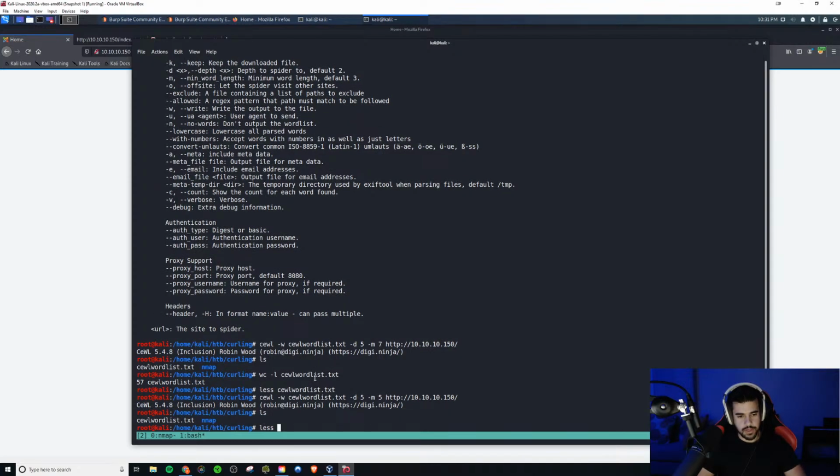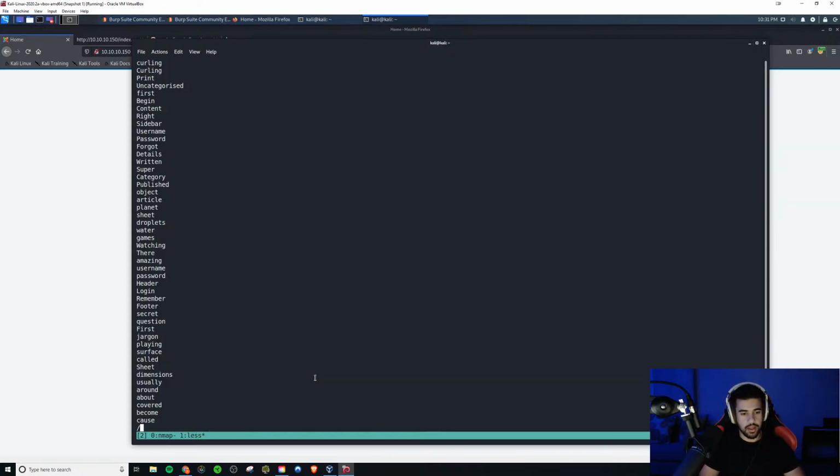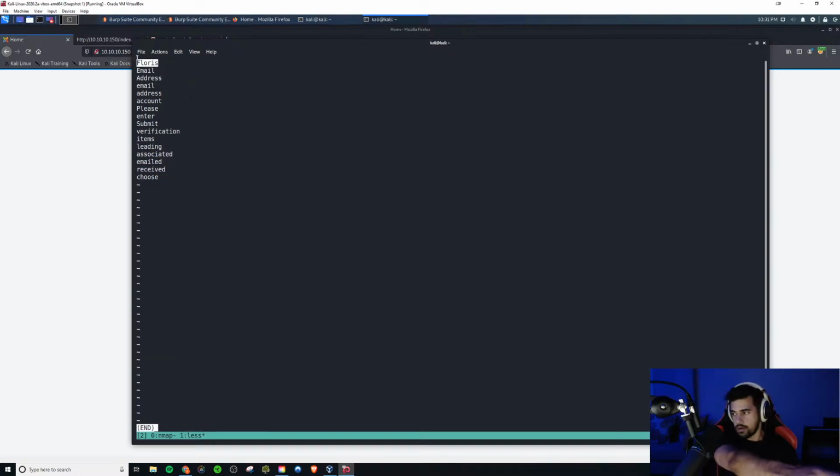You can use this tool to generate a word list of potential users on the system, and Floris would have been one of them, probably capitalized. See right here? So if we would have run this against it, we would have gotten the login.